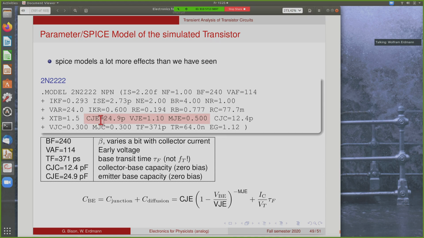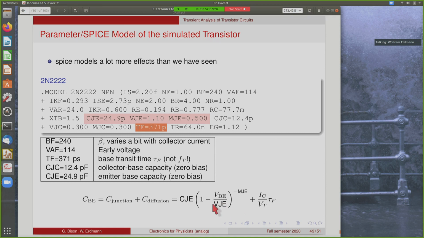So GE stands for the emitter junction, and there's also this constant here. So now, if we look at the base emitter capacitance, then we have these two contributions, the junction capacitance and the diffusion capacitance. The junction capacitance is expressed in this way, which is the same expression that we had on the previous page for the depletion approximation. This is typical for what is often done in SPICE, that you take a model and use the formulas that you have in there, but you modify the parameters a little bit.